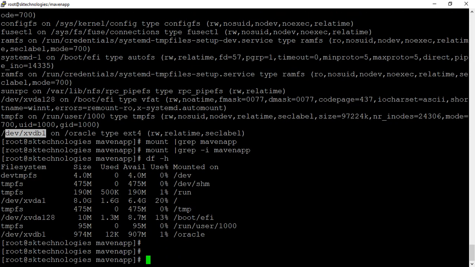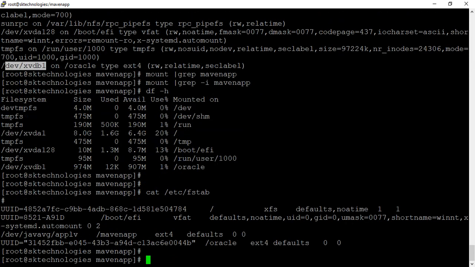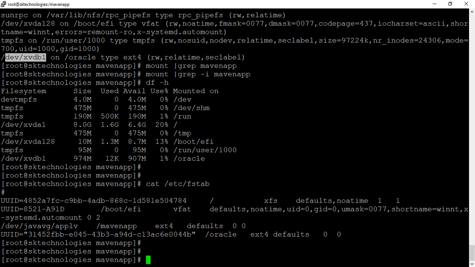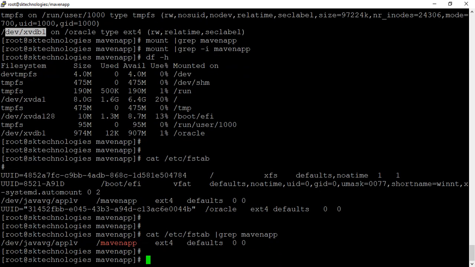Fine. So what you have to do is check the fstab file also, and observe. So fstab has multiple entries. Always you can use the grep command. So grep and your maven app, the file system name, whatever they gave, right? The mount point name. See, entries exist here.